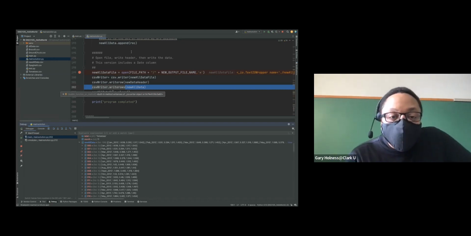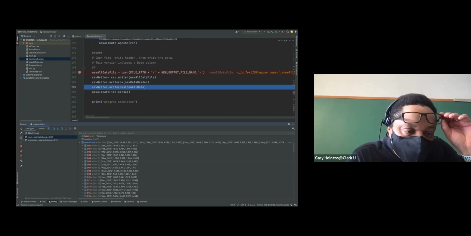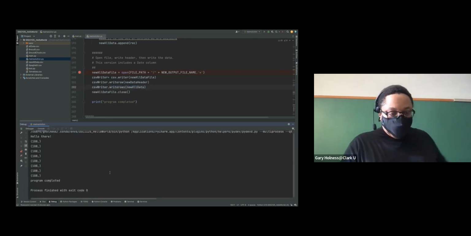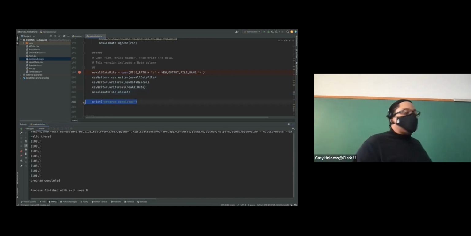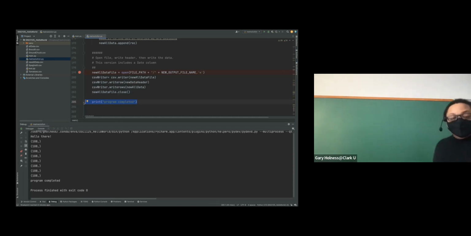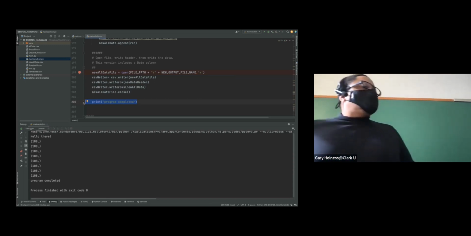Okay. So let's go ahead and let's just finish that run, and we're done. Now, it's my style that I like to have a printout that lets me know at the console that my program is done. It's not incorrect if you don't do it, but I just like that practice. All right. Any questions? No?